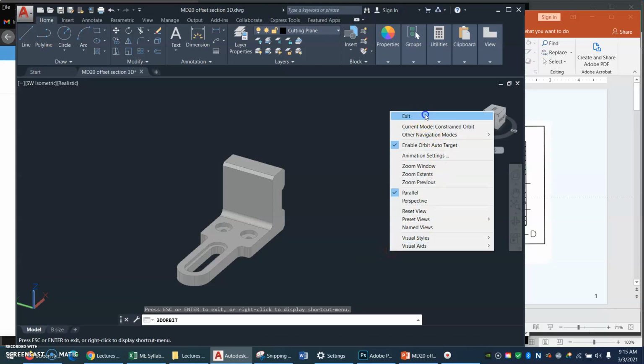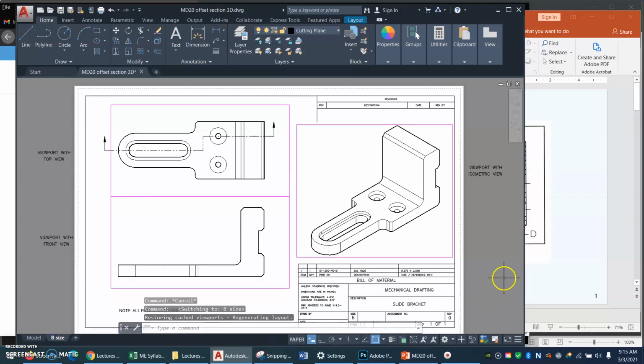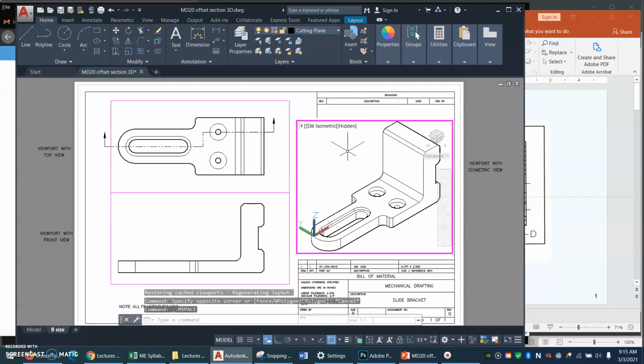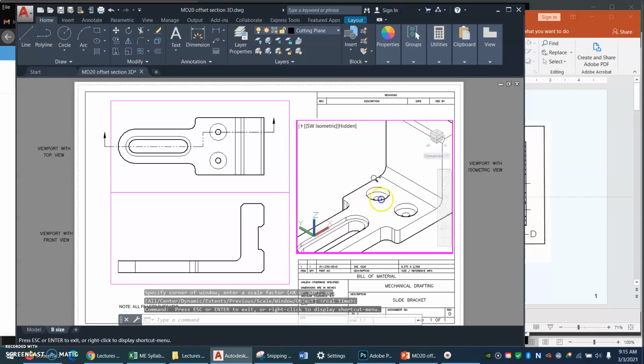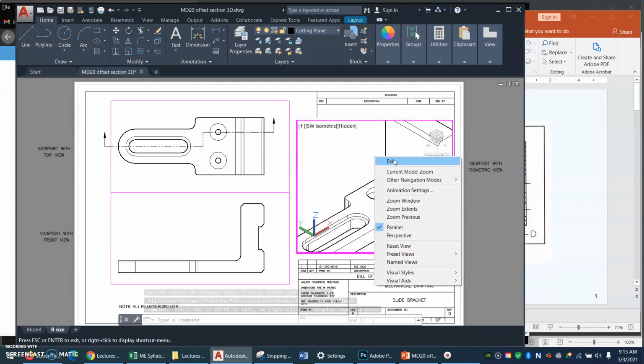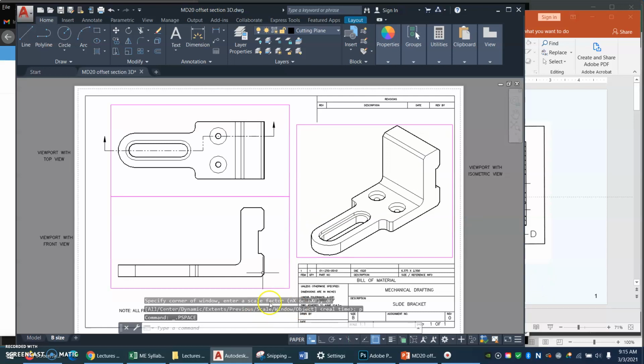Then, if you go to Paper Space, the B-size layout, I have made 3 viewports into that Model Space window, and in one of them I actually just showed this part in isometric view. And we'll double click to close that.